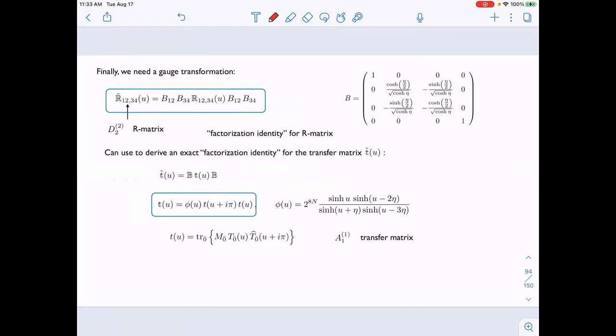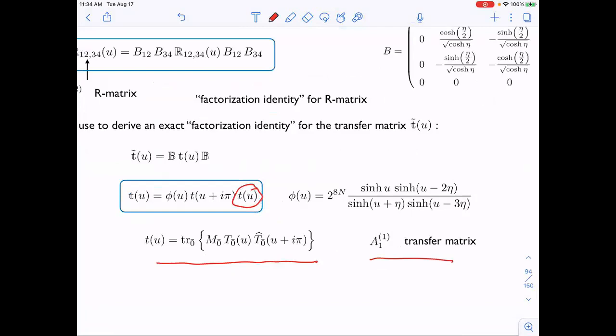Let me just add a few more details. So as I said, this guy here is just the Sklyanin transfer matrix, almost Sklyanin transfer matrix, for the A11 R matrix. Okay, so it has some K matrices, but they are kind of trivial, right? Here you would have a K minus, a K right, say, or left, one of those, but here it's identity. So it's identity here, and the other guy here is just an M. And so this is the transfer matrix built from A11.